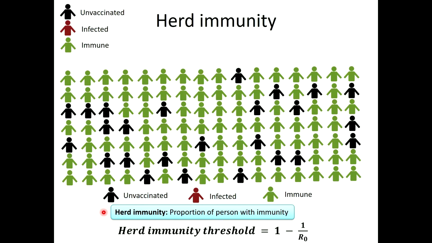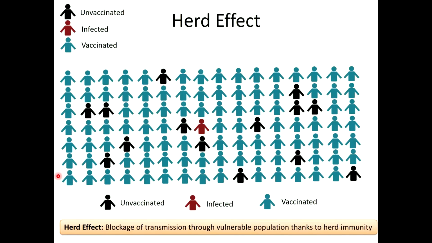Another important concept to understand the dynamics of disease transmission is herd immunity. Herd immunity is related to the basic reproductive number, and it is defined as the proportion of persons in a given population that is immune to an infection, serving as barrier for the disease transmission. However, the concept of herd immunity is often confused with herd effect. Herd effect is the reduction of the infection in an unvaccinated segment of the population, in which a large proportion has been vaccinated. Therefore, herd effect is a form of indirect protection.